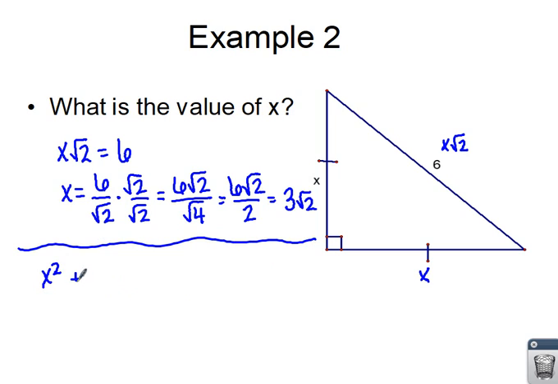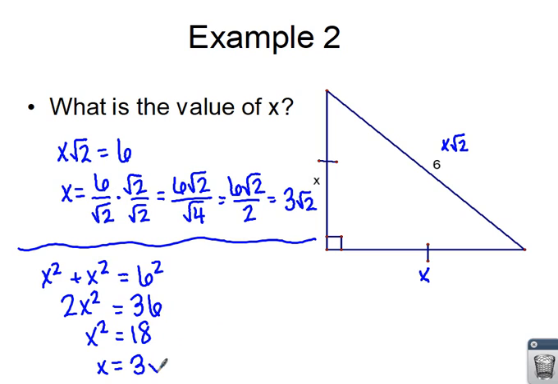Okay, another way to do this one, I'll show you another way, is you could do x squared plus x squared equals 6 squared. Pythagorean theorem. You get 2x squared equals 36. You divide by 2, you get 18. And then you take the square root of both sides, and you get 3 root 2. Either way, it doesn't matter. The top way, some of this math can be done in your head or in a calculator. It just depends on what you look at. Down here, some of that math could be done in your head. So it just depends on how you want to tackle it.